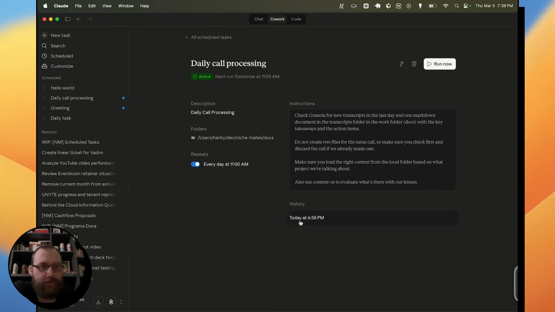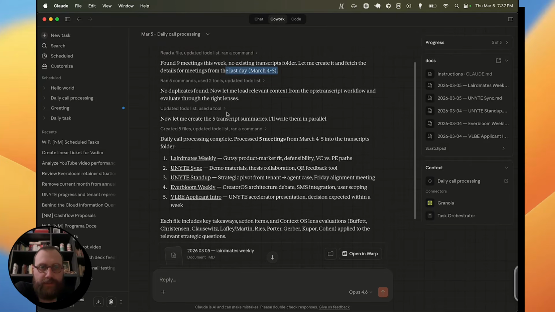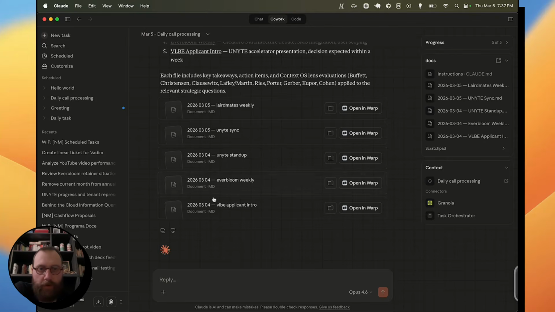And meanwhile, it's dark mode here. So you see how that looks. It said, okay, I found 9 meetings this week, I'm going to fetch the last day. It ran a bunch of commands and then wrote one markdown file for each. What's nice is that now I can go in here, and normally, what's very important, I move these over to Notion. I can say, hey, let's move these to Notion, because they're just open in a normal Cowork chat. So I can post-process whatever I want.